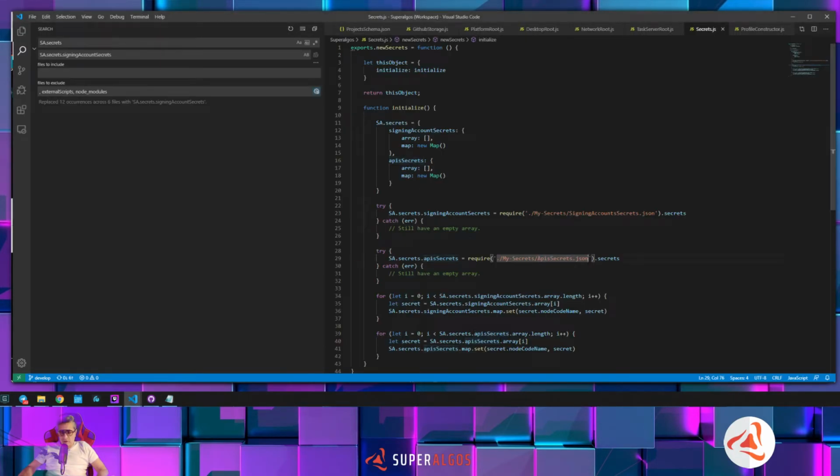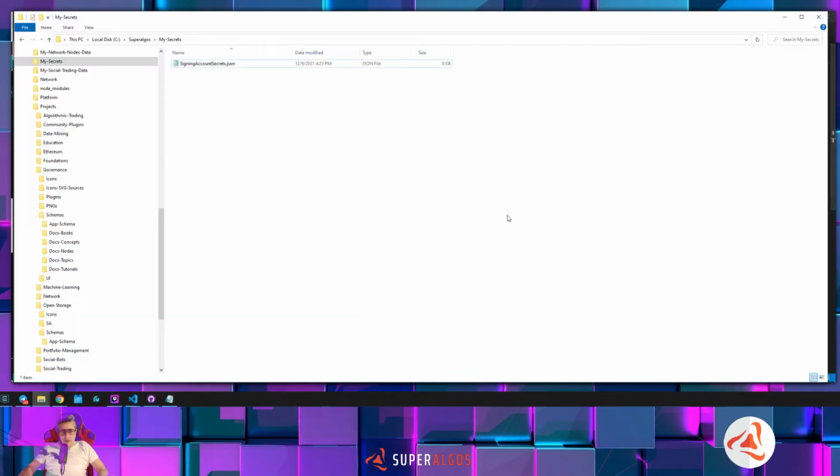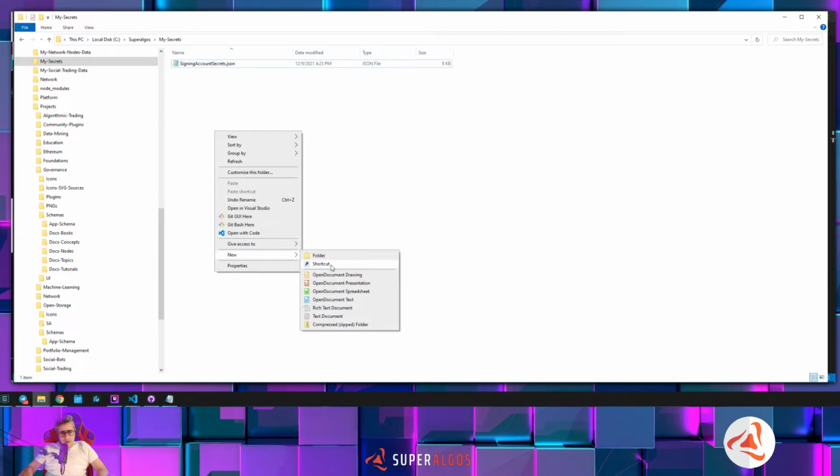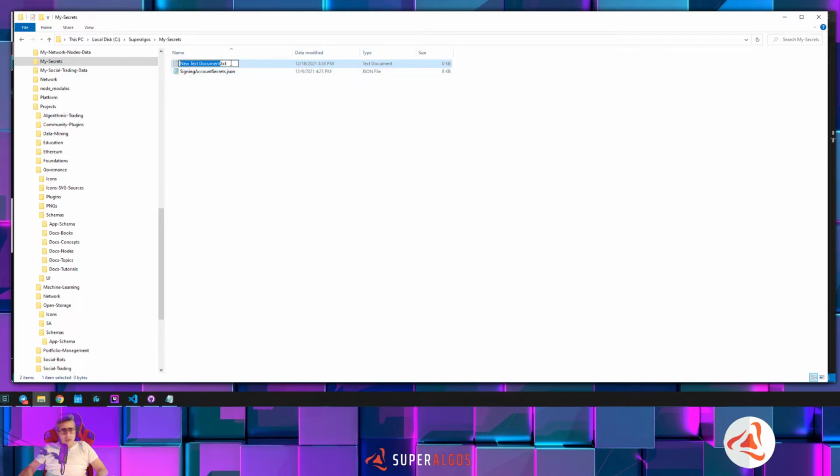Even better, API secrets.json. There will be some task to do to remove the APIs from inside the workspaces. But I don't think I'm going to do that now.